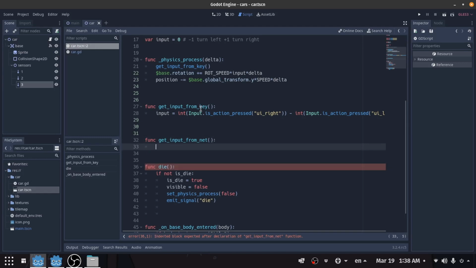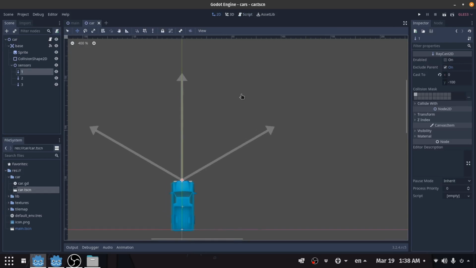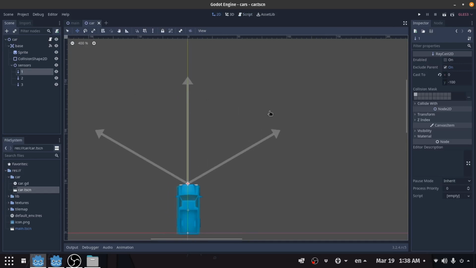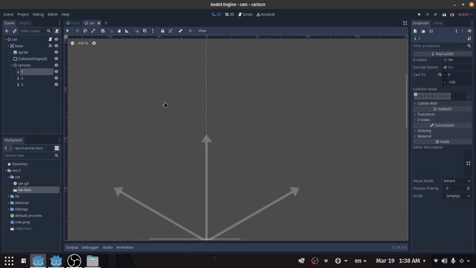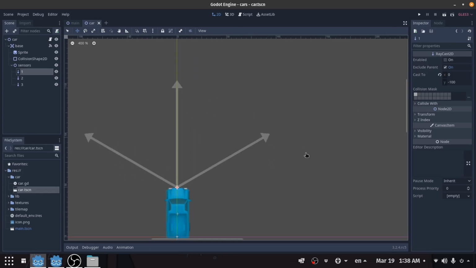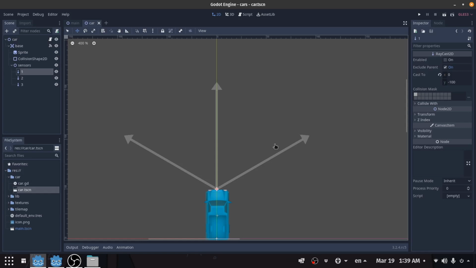Now we need 3 pieces of information, and these are the distance from our car to the collision point. As you can see, it's going to give us a maximum distance of 100. It's not going to show us what is further away. Maybe in your game this is different, but in my case the maximum distance that I'm going to show is 100.